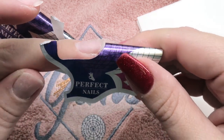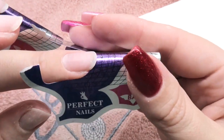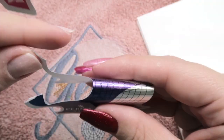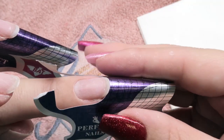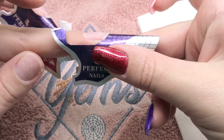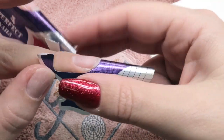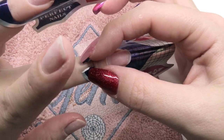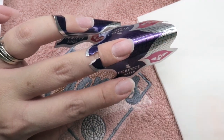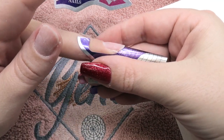I'm just tucking it underneath my nail, and then from my side angle, oh, it's so much harder to put forms on yourself, isn't it? Side angle, that's on. I want it to come out super straight, so I would say about there. So if we look at these tabs at the back, they are slightly separated, but only a little bit. Not a lot. So then let's put our tabs underneath together.